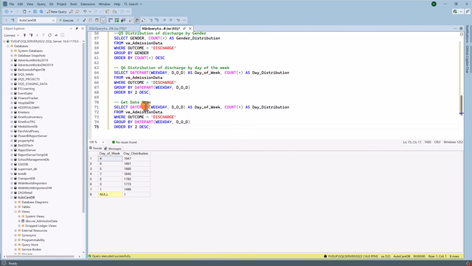We are going to change this from date part to format. And the format is that we are going to format the day of the week of the date of discharge as this. If you do this and you put just 3-letter D, it's going to return it as 3-letter words.